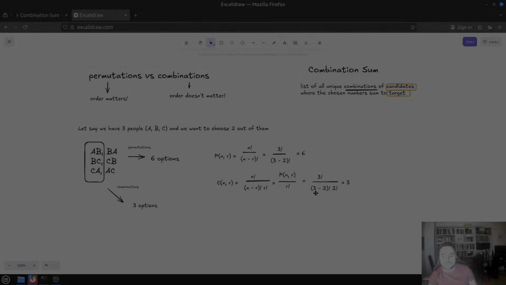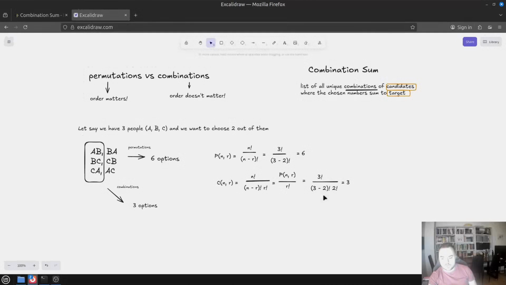for combinations, here we will have 3 minus 3, which would give a factorial of 0. And here, instead of factorial of 2, we have factorial of 3. So 3 factorial we could cancel out with 3, and we would have 1 divided by 1, which would be one possible combination, which fits to what I was trying to explain in the beginning, that order doesn't matter for combinations. So of course, if you try to choose all the possible people, then you have just one such option.